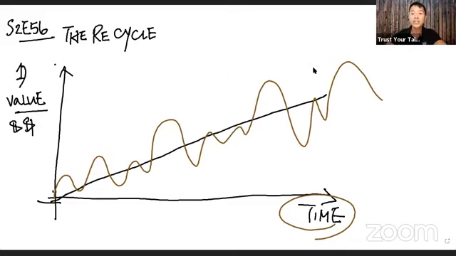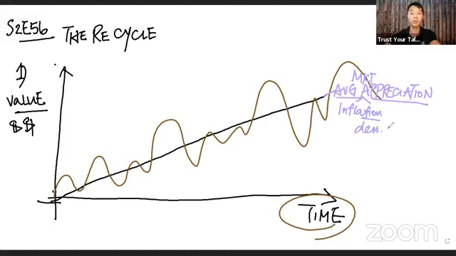Now, when do you see the bubble? That's the thing. It's a catchphrase, a buzzword that so many people use all the time. But really, where is that bubble? Well, let's see. If the straight line going up is what we call the average, let's just say market appreciation. And average market appreciation can come from so many different factors. And the biggest reason, frankly, is inflation. Obviously, we understand the concept of demand and supply as well.